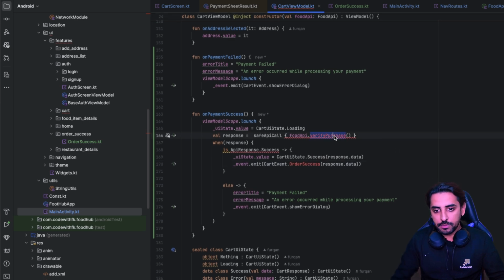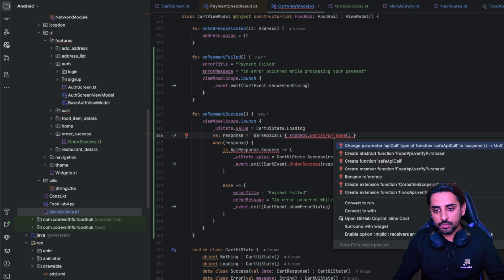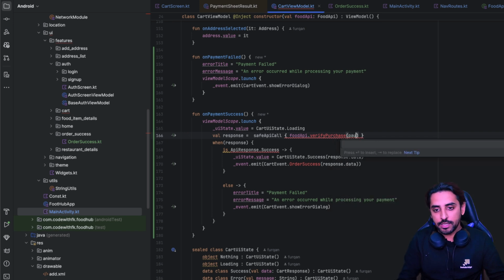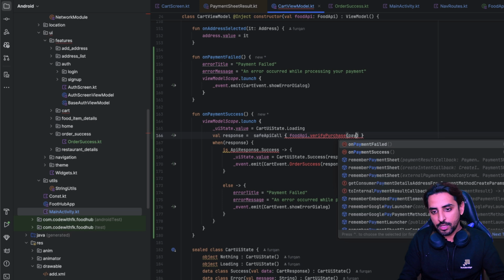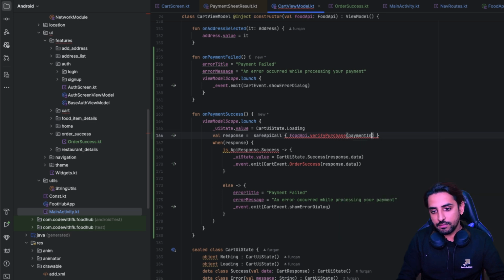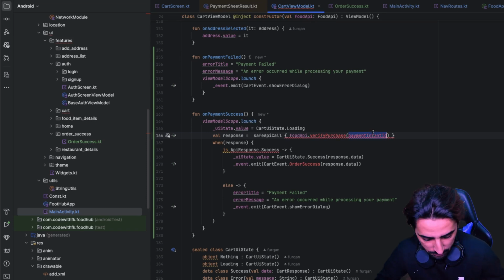So first we need to implement this function. From over here we also might need a payment intent ID. We don't have that payment intent ID, so we need to make sure that we find it.